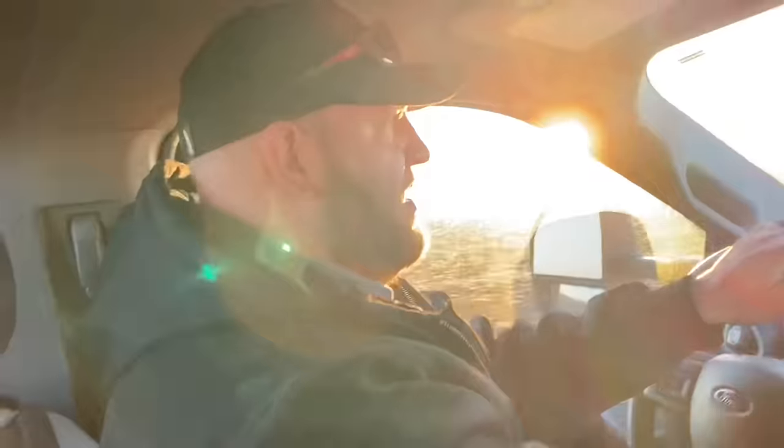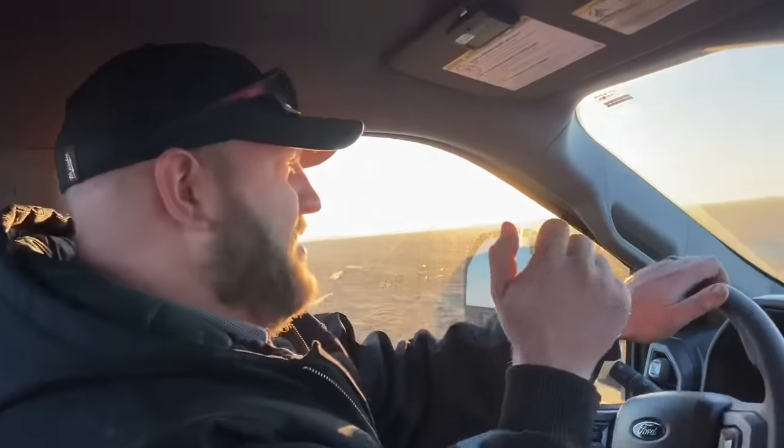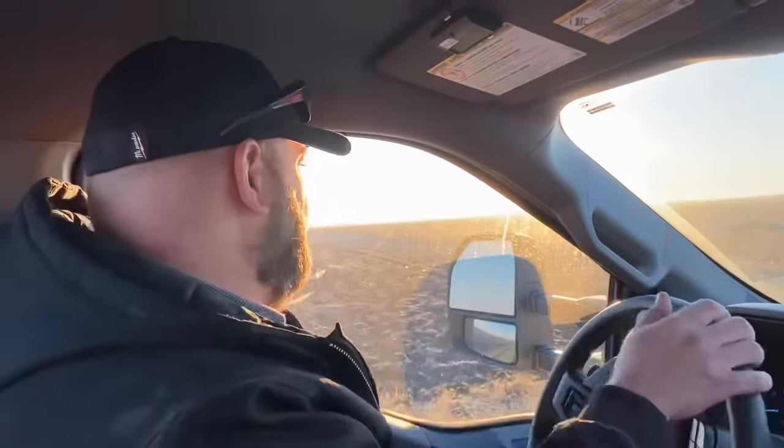So this thing's got a corn head on it. It's raised up in the air, so we're gonna have to lower the corn head, and the unload auger swung out, so we're gonna have to figure out how we're gonna get that swung back. And then we're gonna use an 1895R tractor to pull it, and we're gonna take a set of steering hoses that we're gonna hook into the SCVs of the tractor, and we're gonna hook that into the steering cylinder in the combine so we can pull and steer this combine at the same time. We gotta get it out of this field and onto this road and pulled onto a semi-trailer.